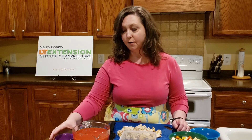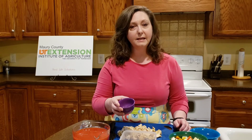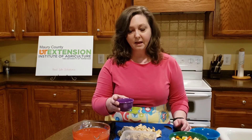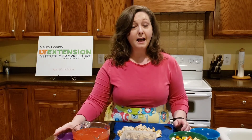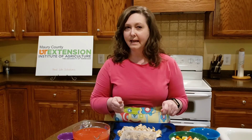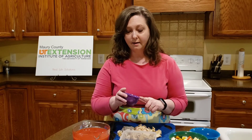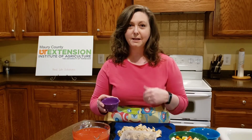Then you're going to have some seasoning. You can choose your seasonings — if you're using a dried seasoning like I am, I'm using two teaspoons split between rosemary and basil. But you can choose any spices that you like or have on hand. If you're going to use fresh herbs, wait until about the last five minutes of cooking time to add those. Since I'm using dried, I'm going to throw those in with everything else.